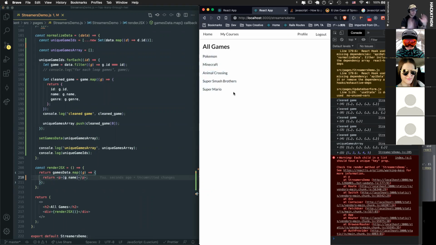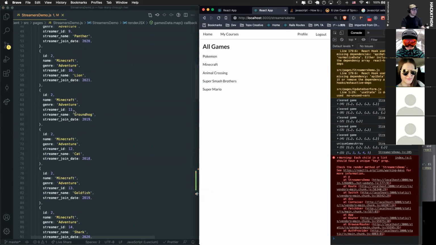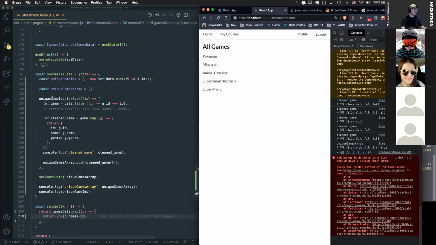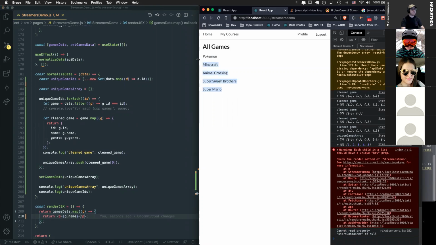So that is basically what we did to take this data set here and slowly whittle it down, dropping unique items, pulling out what we need, sending only the unique items to our unique array, just so we could get to where we could map over and show each unique game.